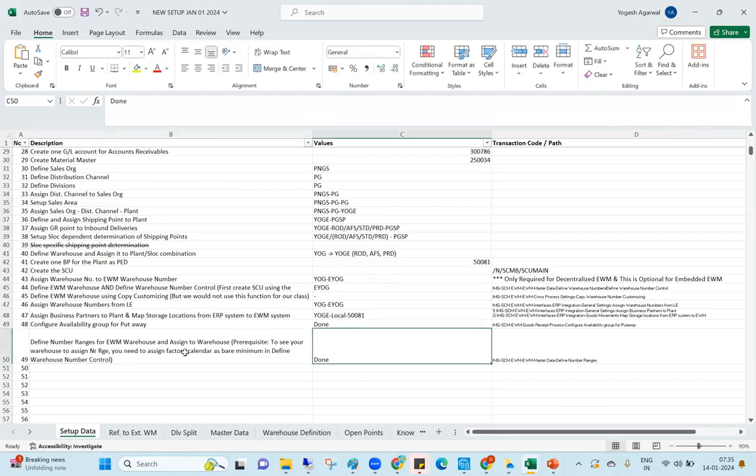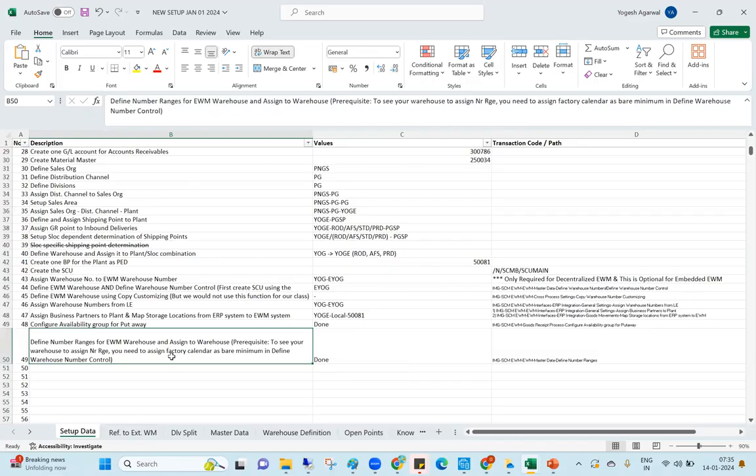Yogesh, Naveen here. So the availability groups we mapped to 001 and 002 for ROD and AFS. Okay, so we are receiving it from the supplier or from the plant.